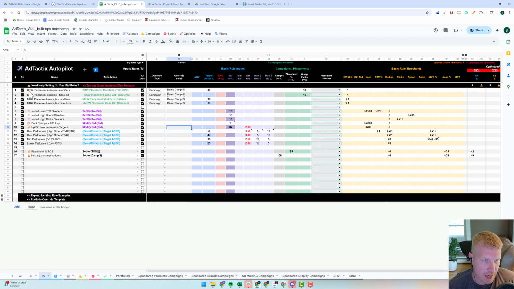Another thing to point out is I've got these rules at the very top of autopilot because I want them to run first. That's because they're the highest precedent, the most complex thing. They involve overrides, so you always want to deal with those first before you have rules set up for everything else. So yeah, I think we've covered that pretty well in the previous training. So hopefully that makes sense.